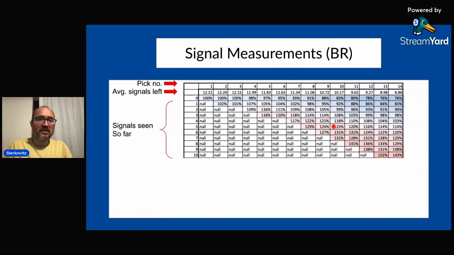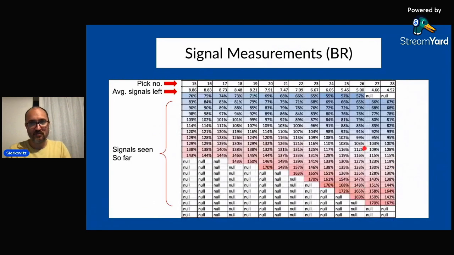So just to show you that those things look very similar, this is the same kind of table that I showed you for blue-black, but for black-red. And you can see that it's the same color scheme. The more signals you've seen, the more signals you're going to see in the future. So the more good cards you're going to see in the future. Same for pack 2. The more signals you've seen, the more you will see in the future.